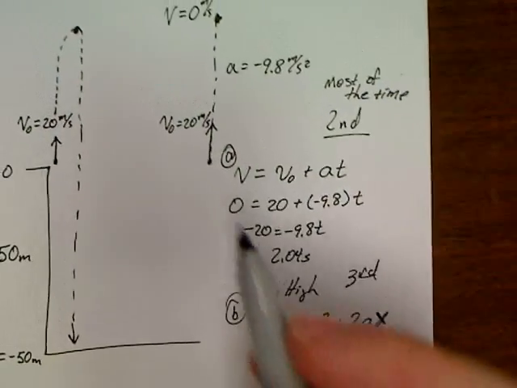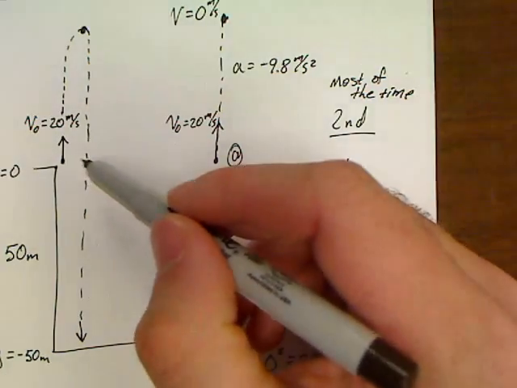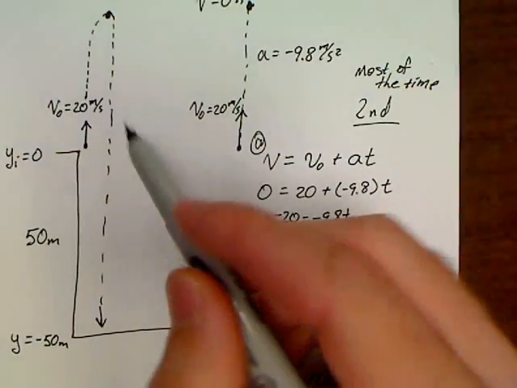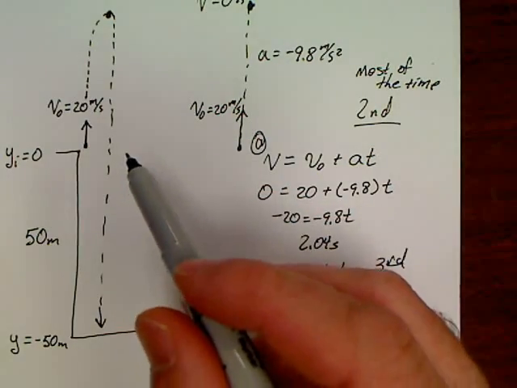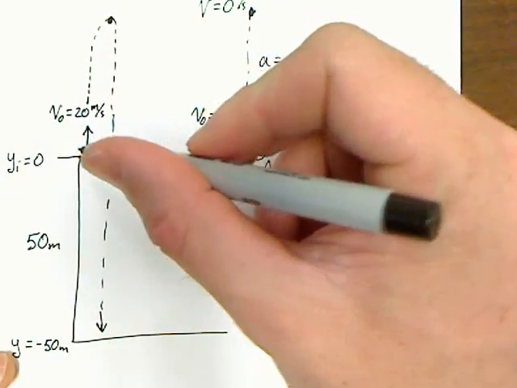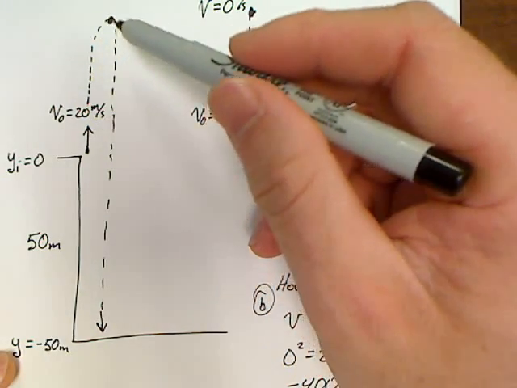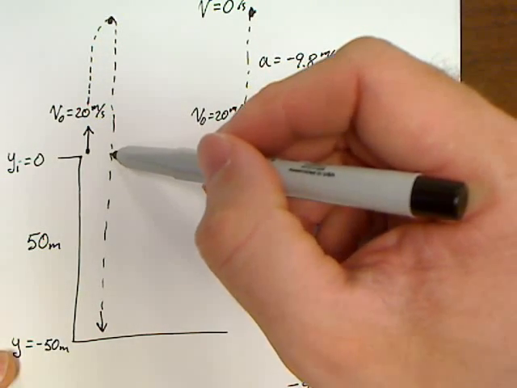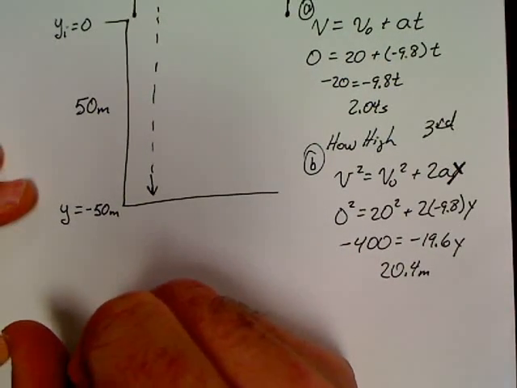Part C wants to know how much time it takes for it to go up and return to the thrower. Now in a second I'm going to show you, knowing what we already know, how easy that is. But let's try and figure this out. So what I want to do next is look at just this. From here, up, and back to here. So let's take a look at this more closely.